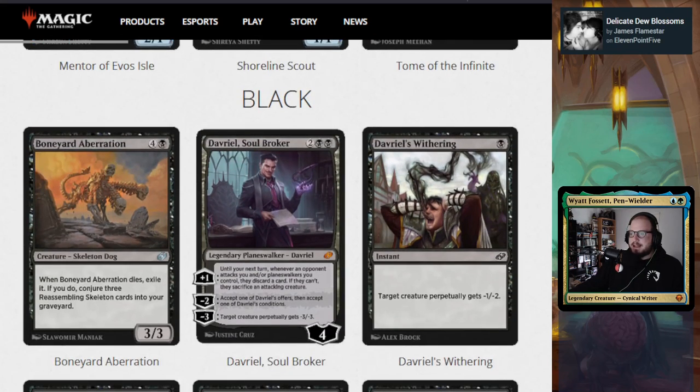But we're going to move on to black, which I'm also pretty excited about. So the first one we have here is Boneyard Aberration, which is 4 and a black. So it's an expensive skeletal dog. When Boneyard Aberration dies, exile it. If you do, conjure 3 Reassembling Skeleton cards into your graveyard. Reassembling Skeletons are cards that you can pay mana cost to cast from your graveyard.